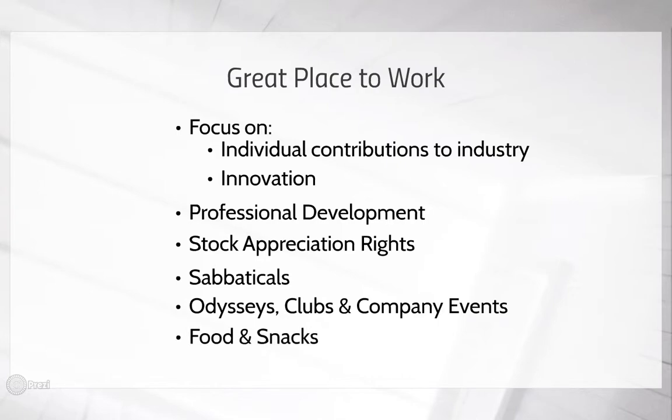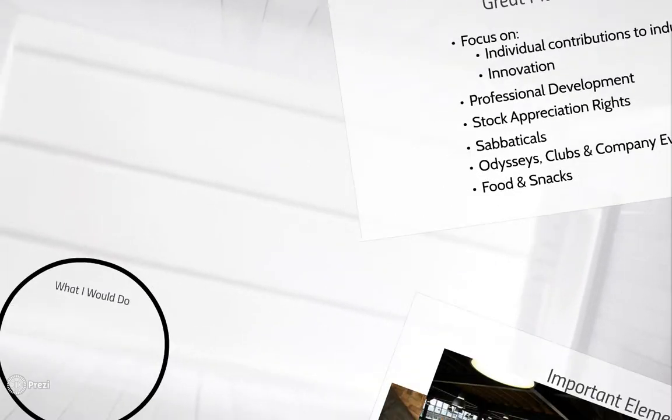Also, it's really important that you offer food and snacks. Having worked at a lot of different corporate offices, where there are only coffee and snack machines available frequently at those locations, I think it's not only for health reasons, but also just for the satisfaction of the employee, making sure that they're well fed, and making it free, because I think it's important that they have the ability to just focus on their work instead of having to worry about arranging for whatever it is that they need to do as far as their food concerns. So it's really important to have good food and snacks available.